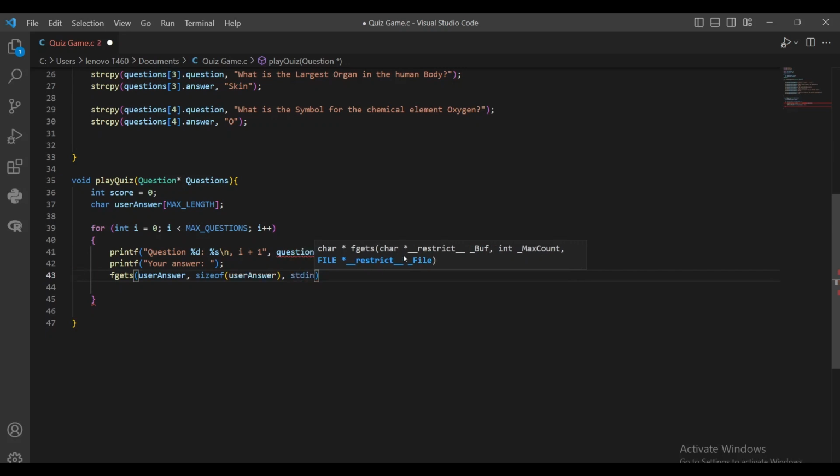Okay, now I'm going to remove the trailing newline characters from the user input. To do so, just come all the way down here, and now I'm going to start with the user answer.